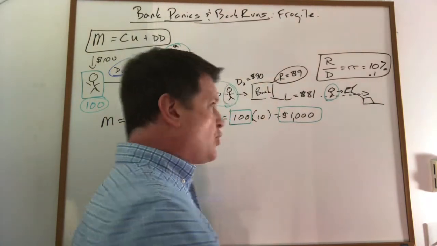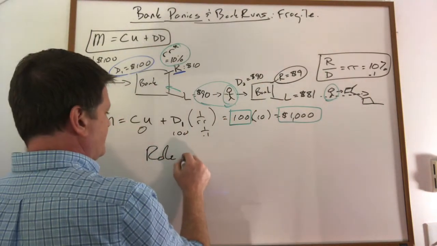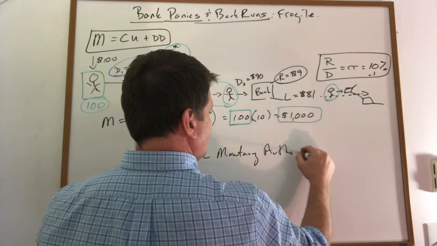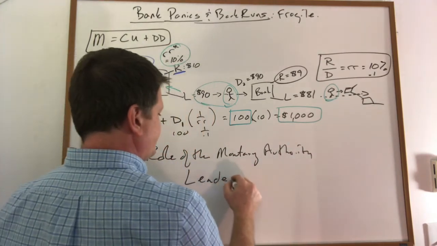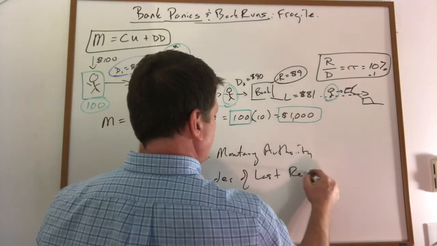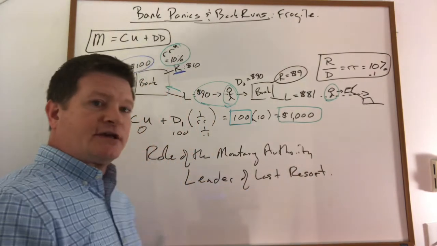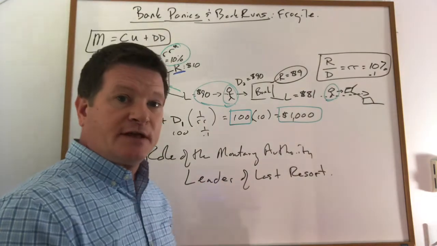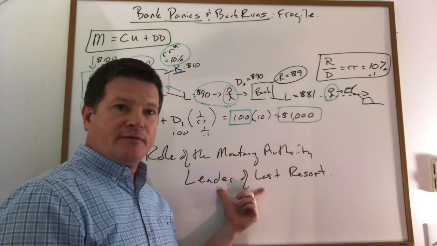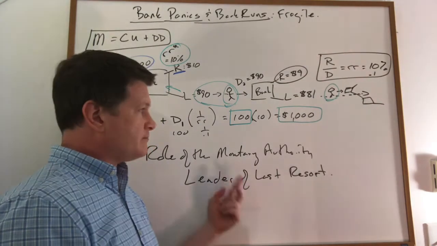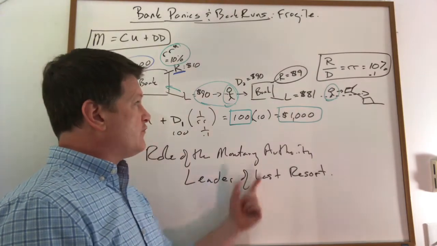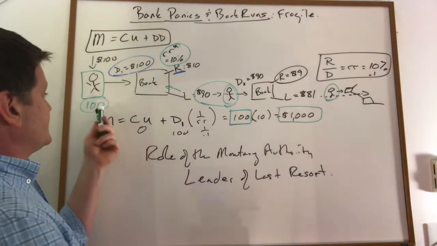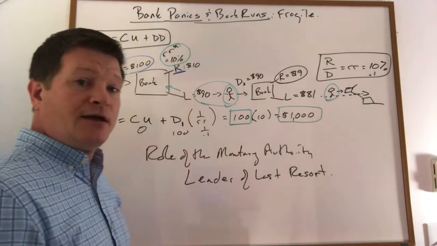This gives us the first role of the Fed, the monetary authority in most economies, which is to be a lender of last resort. In most economies, two things. The banks keep their reserves in part at the Federal Reserve, which is sort of like the bank of the banks. And two, the Federal Reserve, when this kind of a banking crisis shows up, will inject money. So this bank says, we have to pay this person $100. We only have 10. We need money.